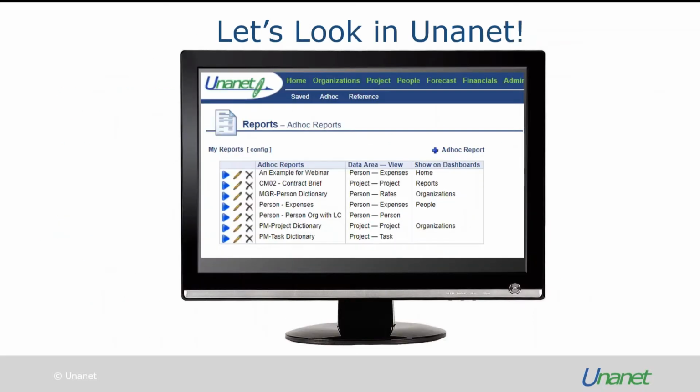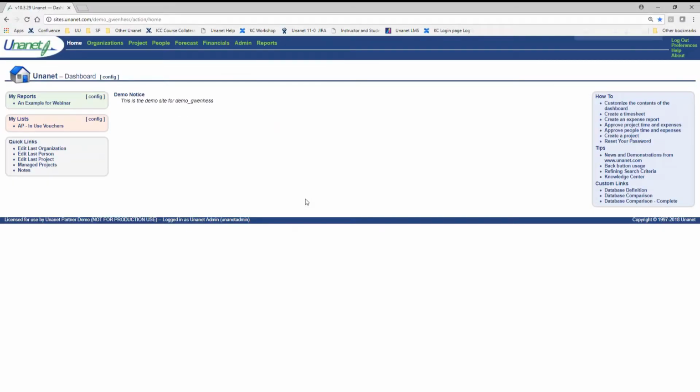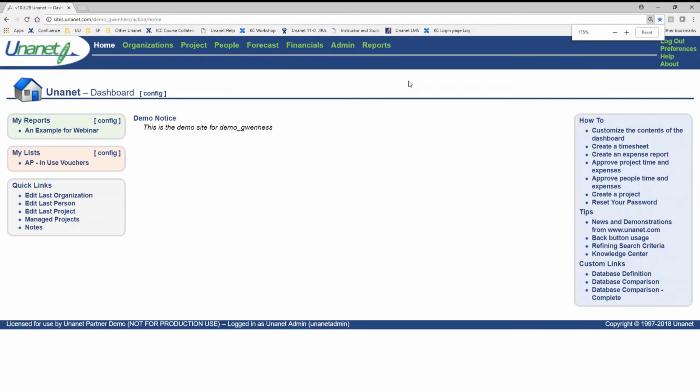Okay, with that, let's go take a look at Unanet at some of these screens and just sort of see what it looks like, okay? All right, so let me pull up my Unanet here. Got it on one of my screens available. Let me make this a little bit bigger so it's easier to see. I happen to be in here as a systems admin just so that I could have everything available to me as we're rolling through.